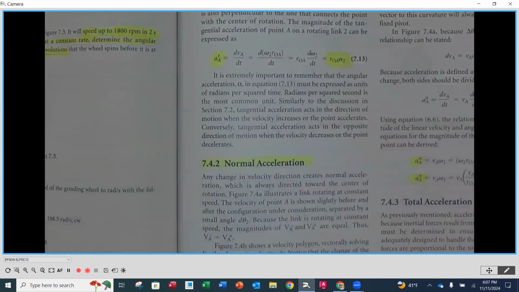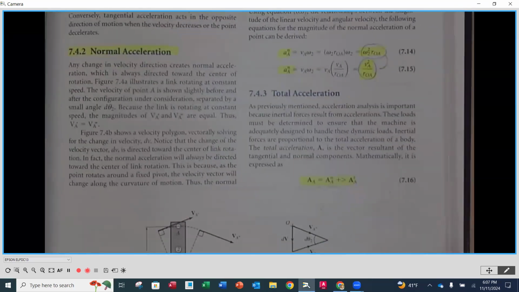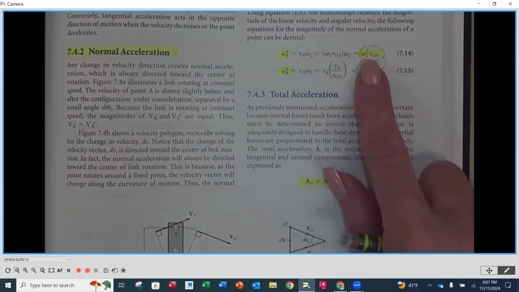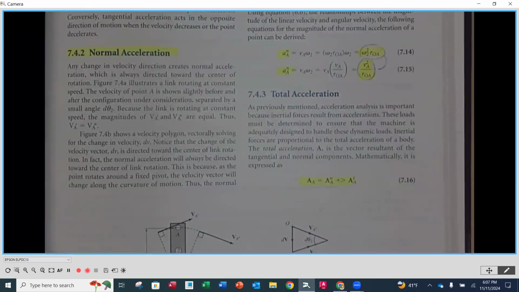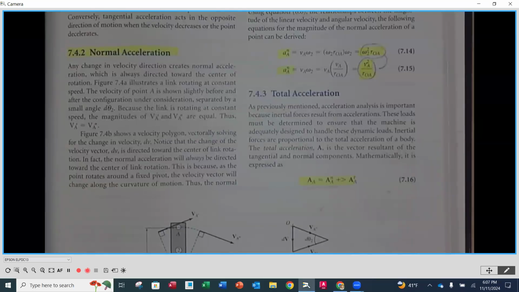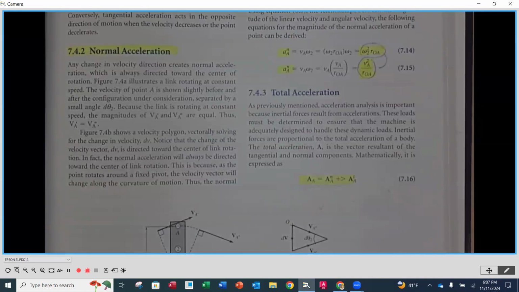And we're going to go all the way to the end here, and it's simply going to be the radius, or the distance away from the center of rotation that that point is, times its angular acceleration. It's real easy, okay? Not hard to calculate at all. And then the magnitude of the normal component can be one of two arrangements. It can either be the angular velocity squared times its distance from the center of rotation, or its r, or it can be the straight line velocity component on that point divided by the distance away from the center of rotation. Okay, so either one of these can be used depending on the information that you're given.